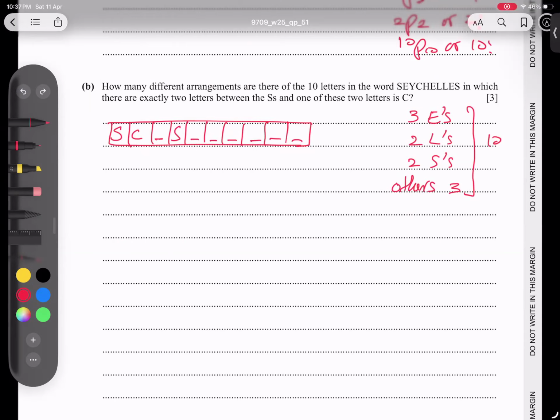So we can say 7P7, why? Because seven things can come in different orders. But because S is blocked, no more S is available. So these two are still moving, still available. So 3P3 into 2P2. Now the interesting part: C can come here also, so into 2P2, or 2 also, no problem at all.